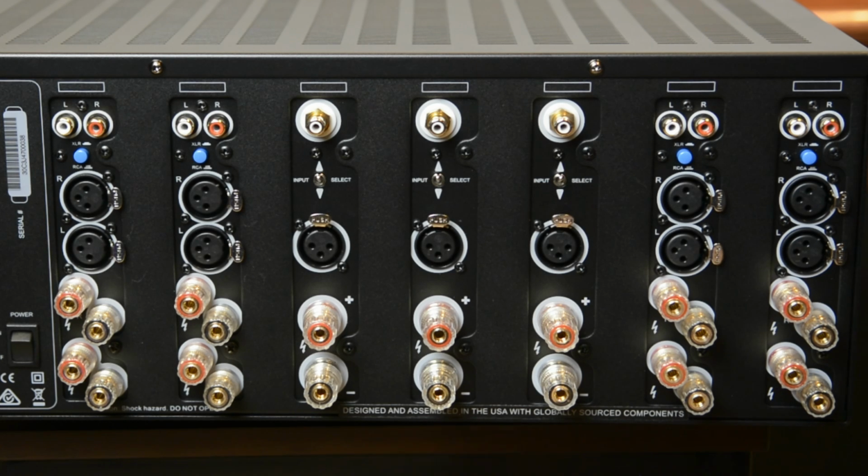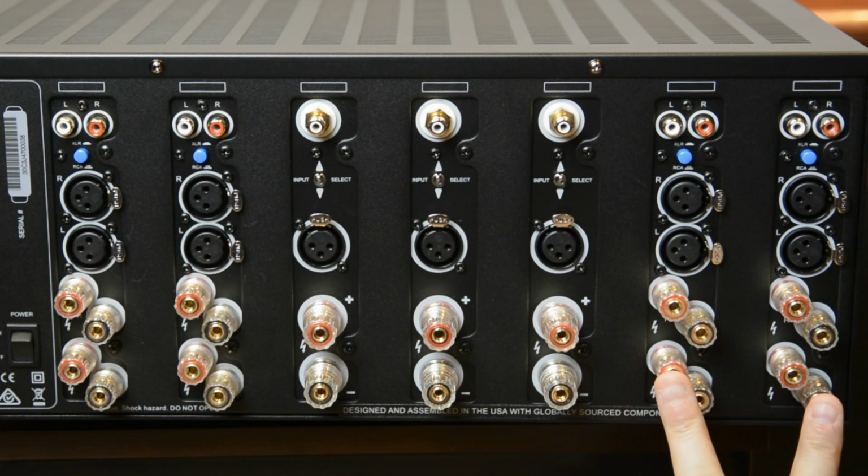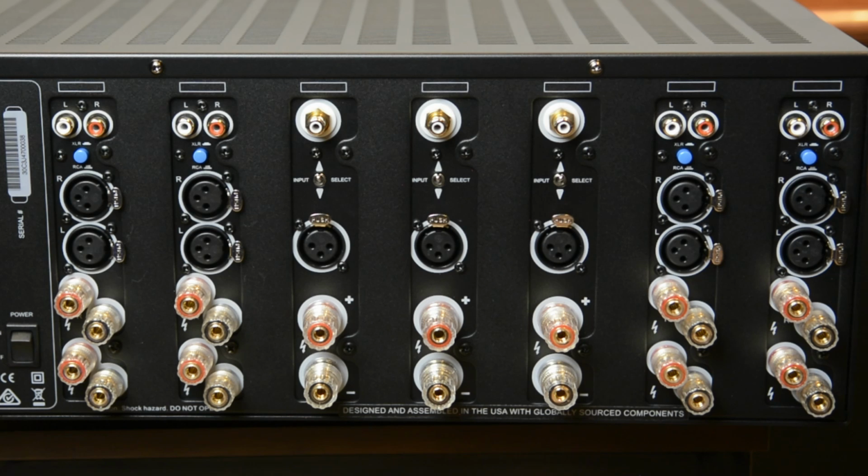This particular unit, we can see we have the 3 center amplifiers as that single 300 watt per channel amplifier. So this is going to be used in my setup as my front left, my center channel, and my front right. Then flanking those, we have 2 stereo pairs here and 2 stereo pairs here. Now the way I'll be using it in my setup, I'll use 1 amplifier to power my side surrounds, 1 amplifier to power my rear surrounds, and then over here I'll use 1 amplifier to power my front Dolby Atmos speakers and the other one to power my rear Dolby Atmos speakers.